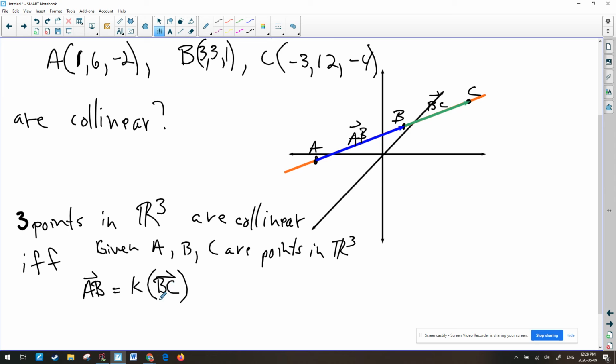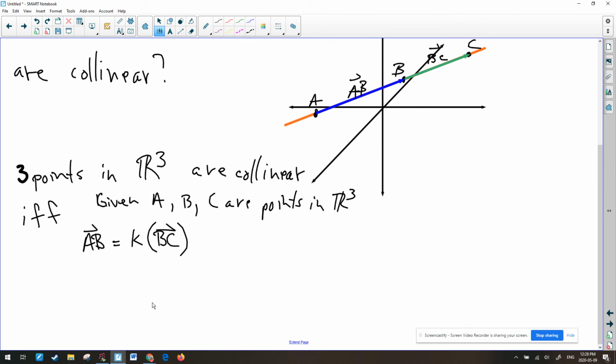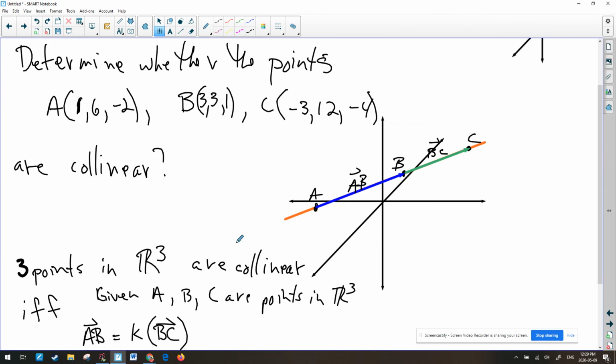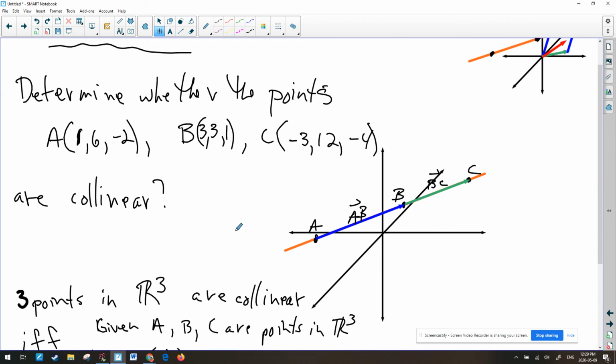It's interesting, this could be written differently, and maybe some of you could see this. Another way that we could demonstrate it is that the vector AB can be written as a scalar multiple of the vector AC, because AC needs to be collinear with AB as well. There are different ways to think about it, and either one of those is acceptable. Back to the point at hand, we are going to figure out what vector AB is and what vector either AC or BC is.